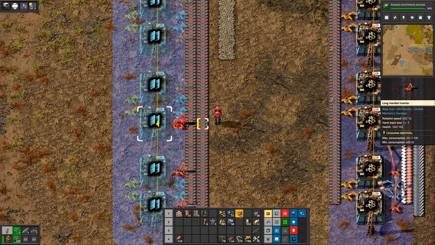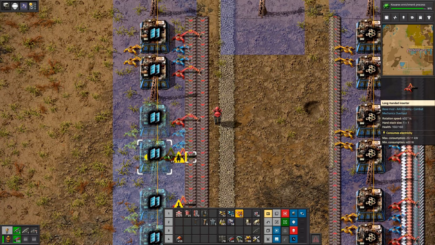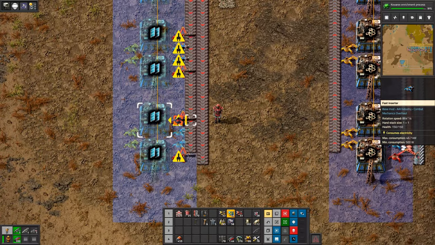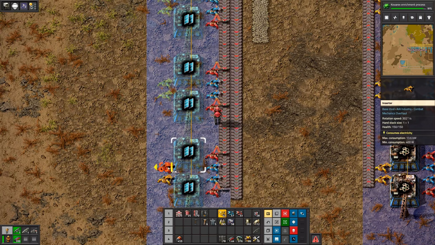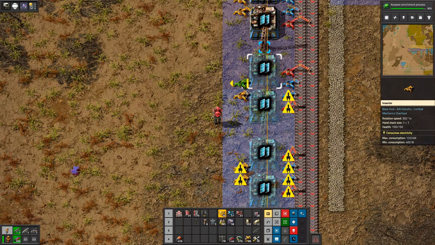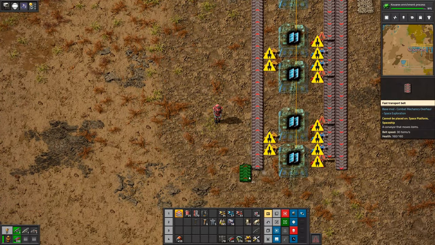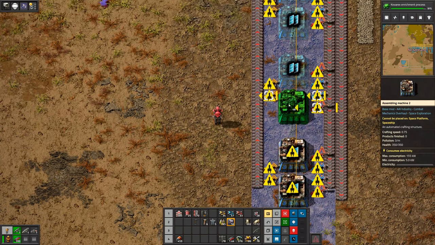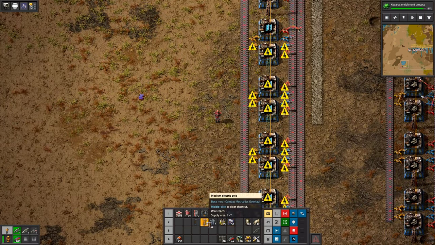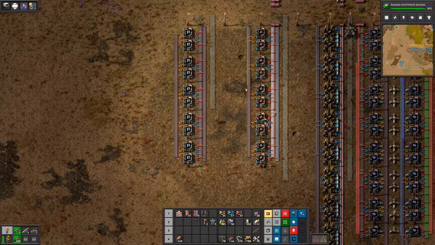What? Why? What, are you standing in the way of progress? Yes, I absolutely am in this case. We can befriend our biter friend neighbors and all live happily ever after. That's a little crap. Ooh, that was painful. I don't know when we're going to be able to.